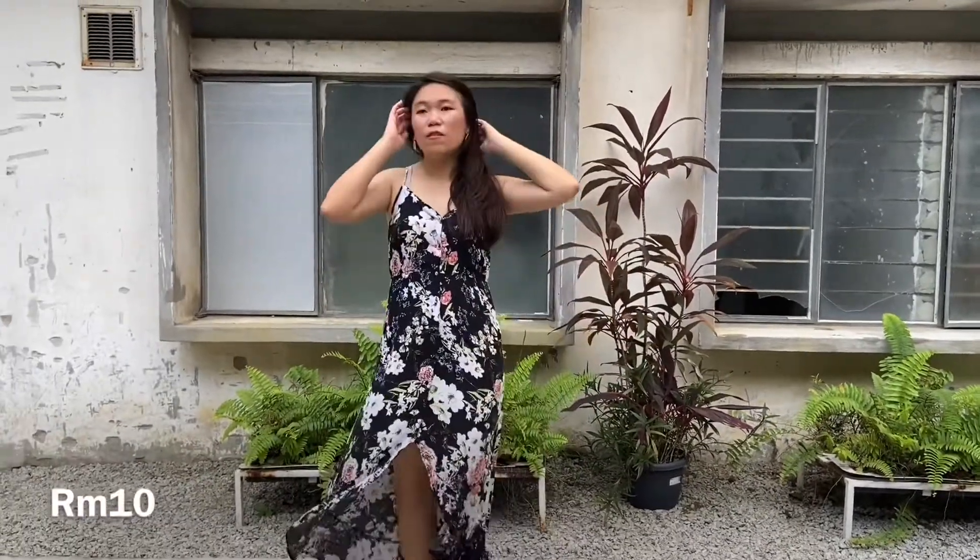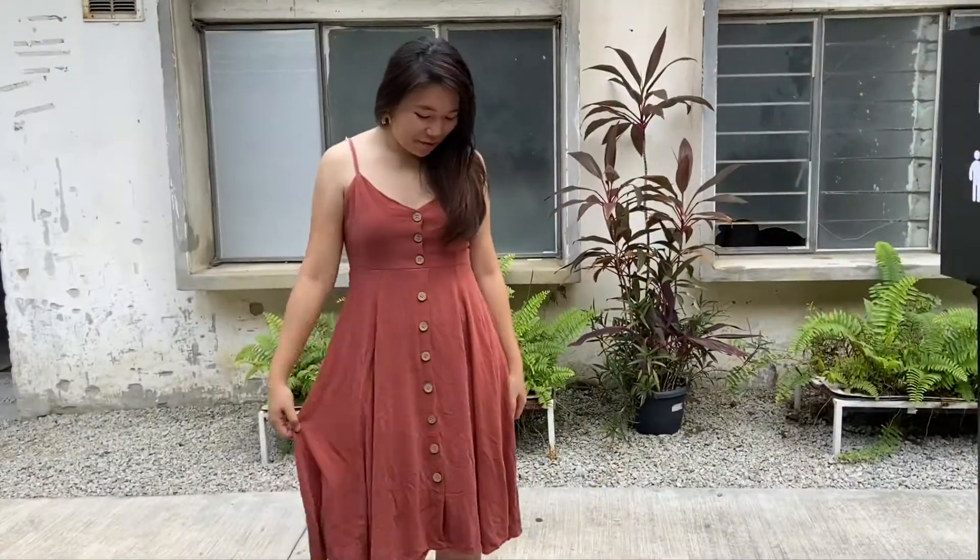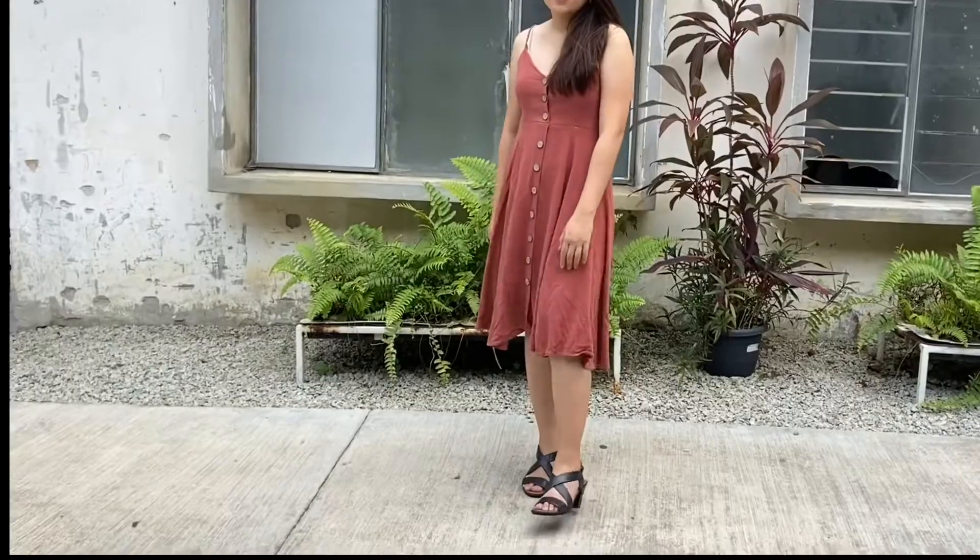I tried on this floral Hilo dress and I love it. I think it's very chill. This is a chiffon embroidered dress — so pretty. I'm really happy with this find. I love the colour and the material of the dress. Even though it was RM40, I think it was a really good steal.